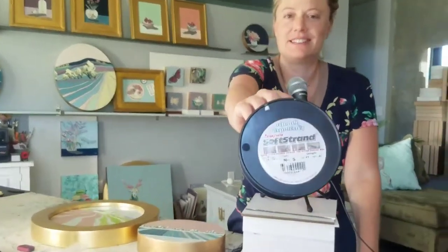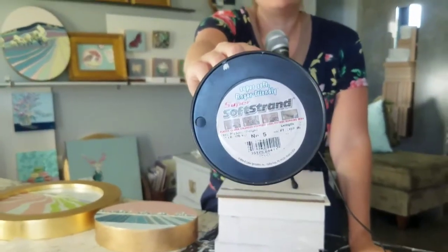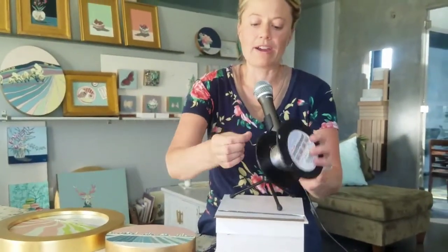The wire I like to use is called Soft Strand, and it's coated with wax. The original wire I used for a long time is just typical galvanized steel, and it actually hurts your fingers to work with. You're stretching it between cradles and frames, wrapping it, and the ends get really pokey and can hurt you. Ever since my friend Crystal Harper told me about this waxed strand, it's been my go-to. I buy it on Amazon — it's a 500-foot roll, super easy to use. They have instructions on how to tie your wire, and I've been tying it that way ever since.